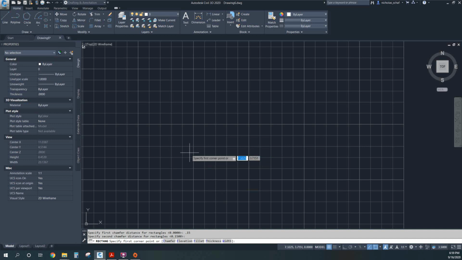Distance 1 and distance 2, I believe distance 1 is the horizontal and distance 2 is the vertical. Not 100% sure, but we can test that here momentarily. And as you can see, I'm going to restart this. Click right there, rotation of 0. So there we go. We got a rectangle drawn with chamfers, a chamfer of 0.15 on all 4 corners.